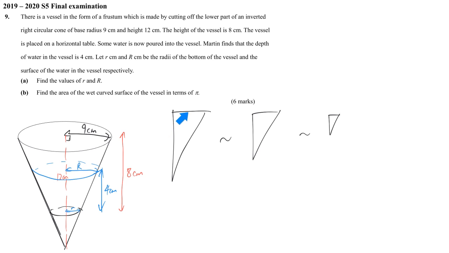For the biggest triangle, we have the dimensions 9 and also 12. For the middle one, we have capital R. We don't know what the height is yet. For the smallest one, we have small r here. But you can also get the distance. For example, for the smaller one, we want to know this section. We know the total length is 12, while this upper section is 8.